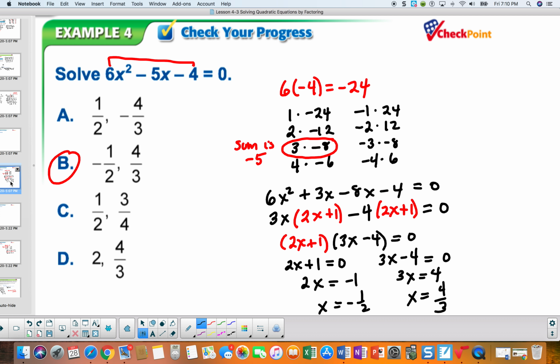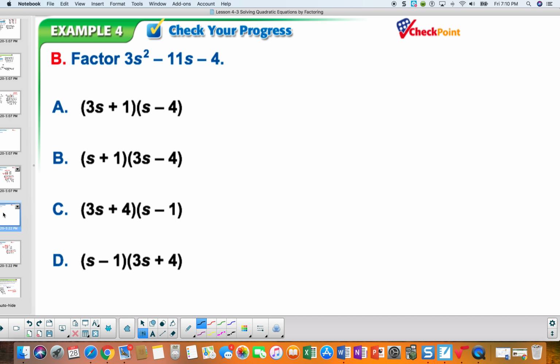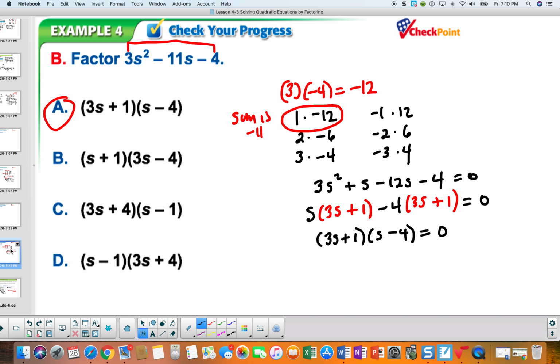And here's the answer. Again, you're taking these numbers and you write all possibilities and look for when these two will add up to -5, and that's what you want to use when you're creating your substitute for that standard form. Pause. And you don't have to solve, all you have to do is get to the factored form, but again, I found my pair that works that'll give me a sum of -11.